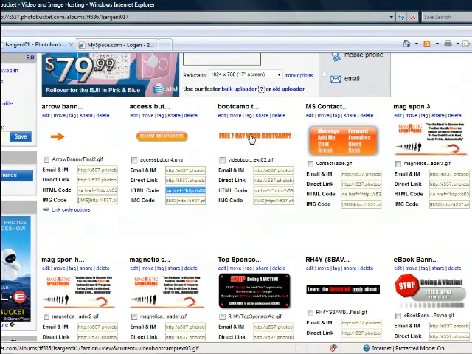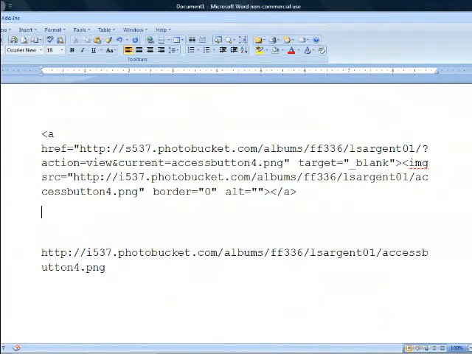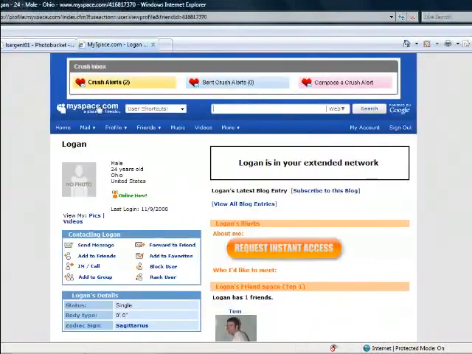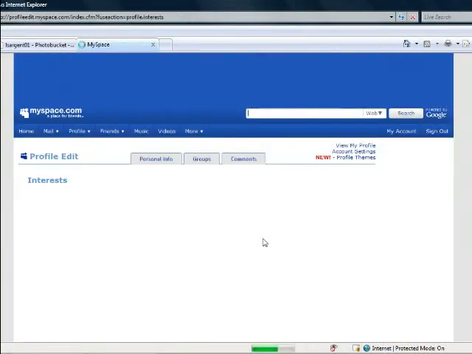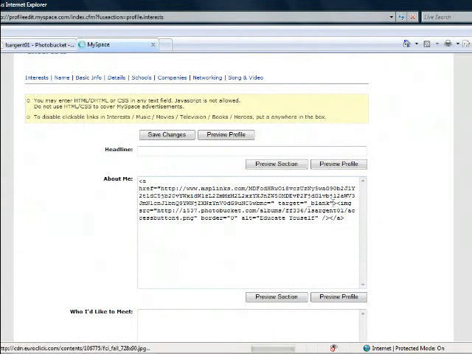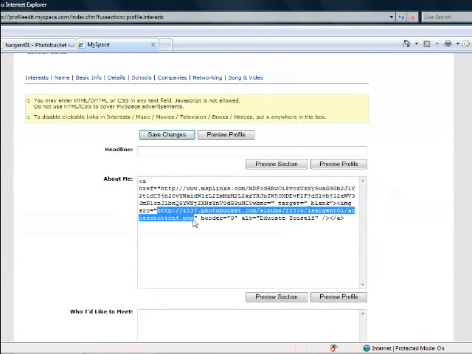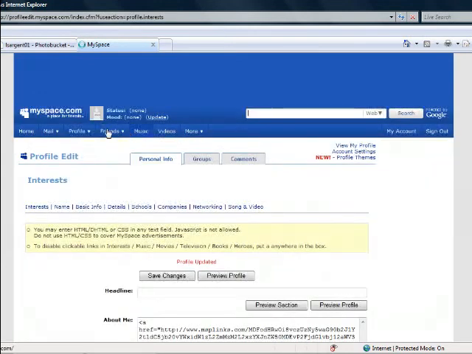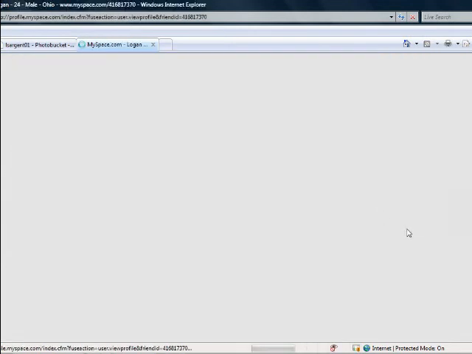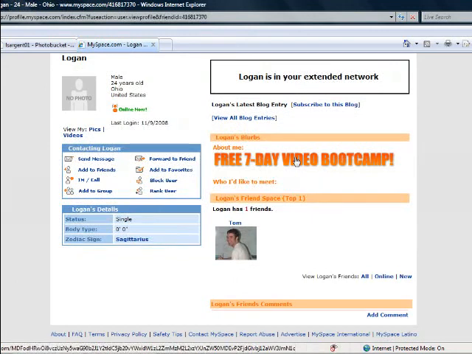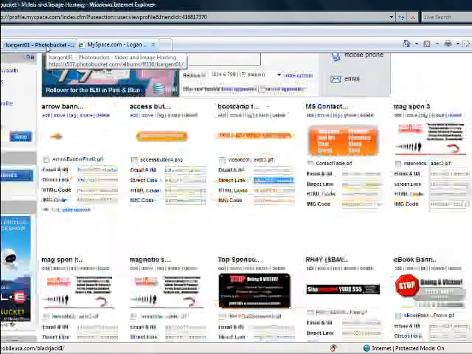If I wanted this to be in place instead of this button, I would just click on the direct link option, and instead of copying and worrying about the whole HTML code, I'm just going to go right in here and find where my image source starts right there, and just copy that and paste that new image in the particular location. And then obviously when I jump back to my profile, the appropriate image is there. So that's real simple.